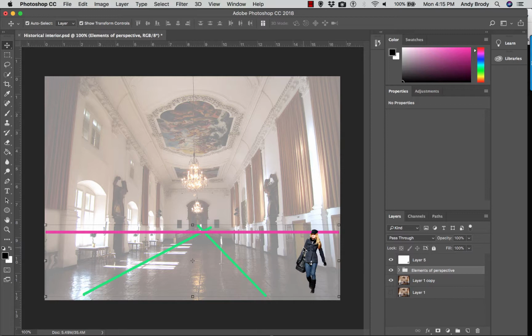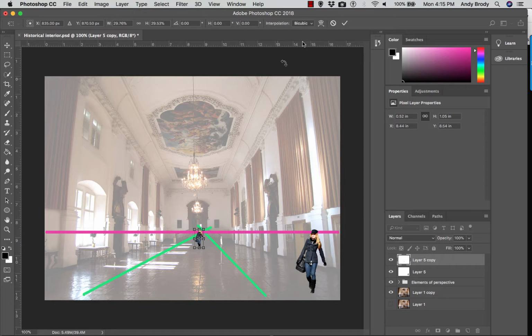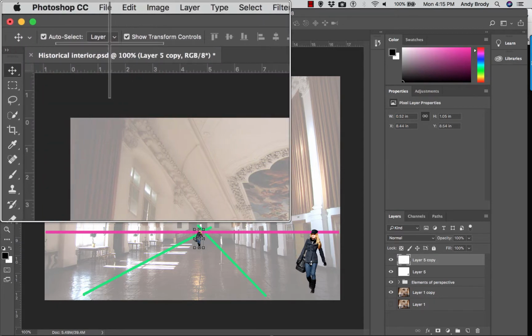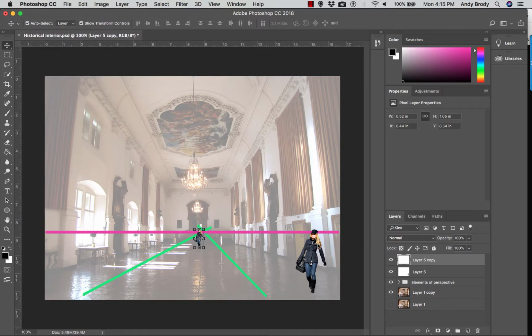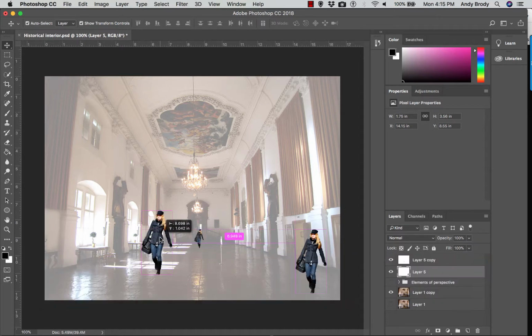And this is really nice if you happen to make a copy, and I'll drag this one say to the very back of the room. I just put her feet in the back of the room, and again resize her while holding down Shift. By the way, if you're not seeing the resize grips here, make sure that Show Transform Controls is clicked. So there you go. That's a quick way to get scale figures. Let me make another copy. I'll drag her over here by the window. Now that's the easiest way.